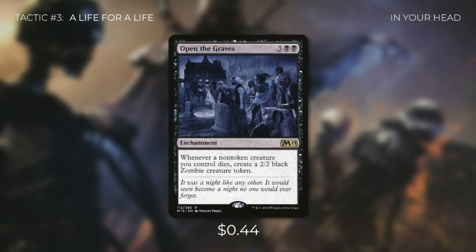And then there's Open the Graves, which says whenever a non-token creature you control dies, create a 2/2 black zombie creature token. So unlike Pawn of Ulamog and Sifter of Skulls, this is an enchantment, so it's going to be harder for our opponents to deal with. On top of that, it's going to be creating 2/2s, which can be a little more threatening.